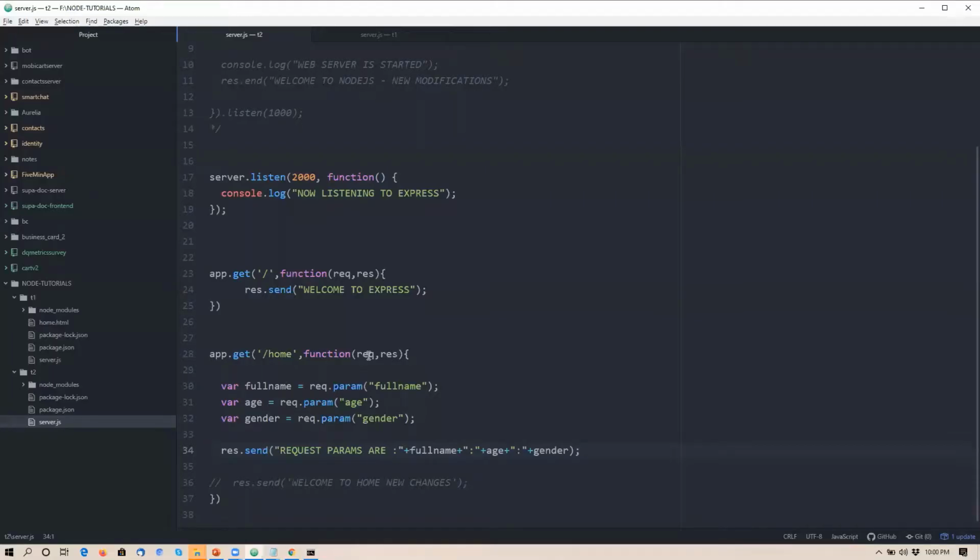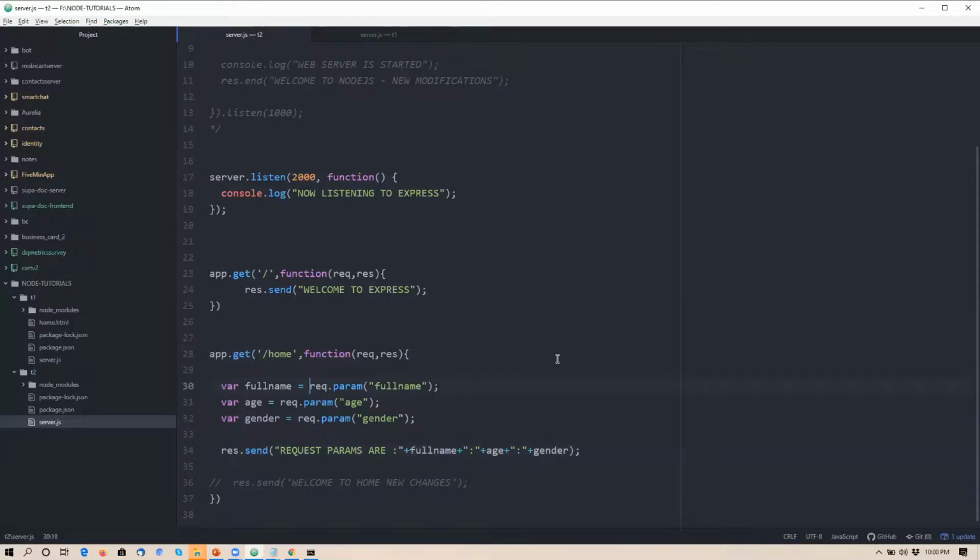Now here request parameters are ABC, that is my name. I can replace here my name, Mayur Patil. It comes here, 36, and male. So basically I can access all of my GET parameters in request, and I can include those parameters with a final HTML in response. It is that simple. So in the future, probably today or tomorrow's or next call, we will definitely use app.post and how to access it. Yeah, it is good.